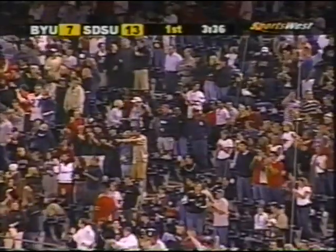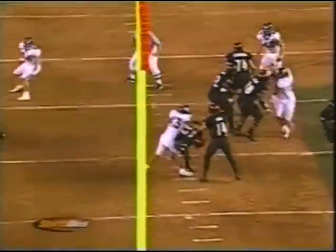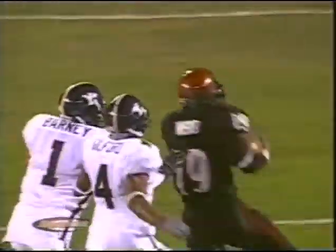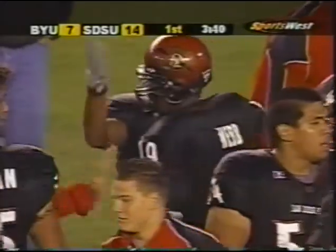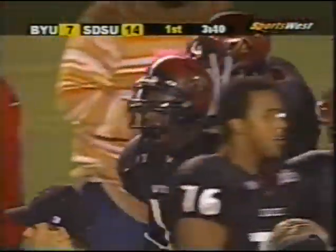Fingers. An absolutely perfect throw down the middle. But what made this play was the pickup of the blitz by the San Diego State offense. You saw the back step up in there and make a block, and that was Lionel Hamilton, the freshman, who stood up and picked up the blitzing linebacker that allowed Hall to stand in there and make the throw. So credit the backs for a great pickup of the blitz. Otherwise, that play doesn't even get off.